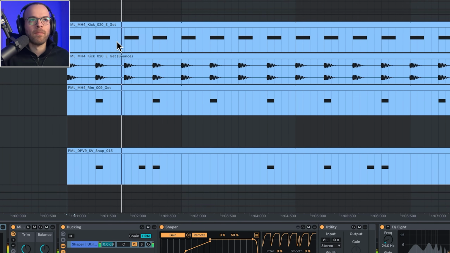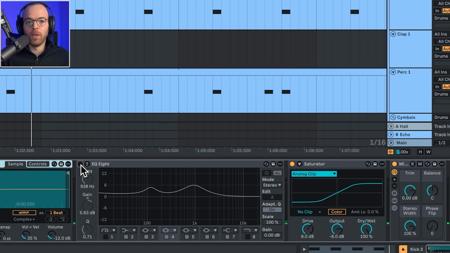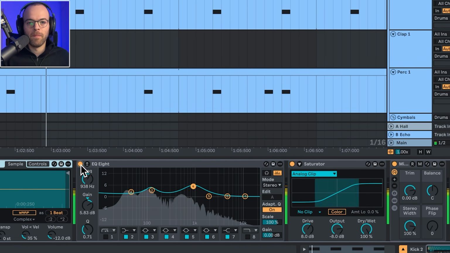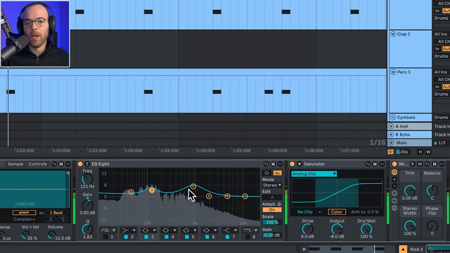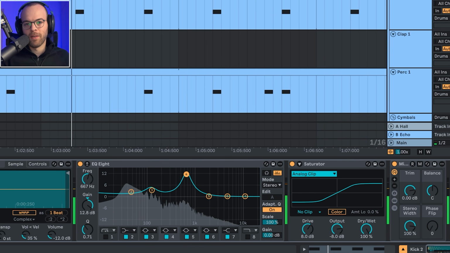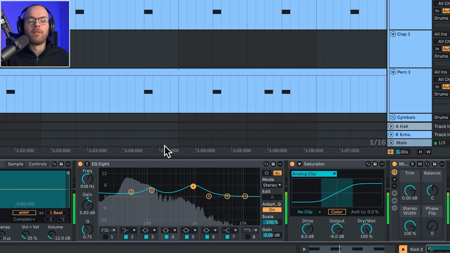So let's talk about low end. His track hits really hard and powerful. And that happens because of a nice kick and a really nice bass as well. So let's get started with the kick. As you can see over here, the kick has a bit of EQing. And we're just pushing it a little bit more here in the knock region and also in the body region. And if you want to make it even more knocky, you can see that it has this really distinctive knock in the sound.